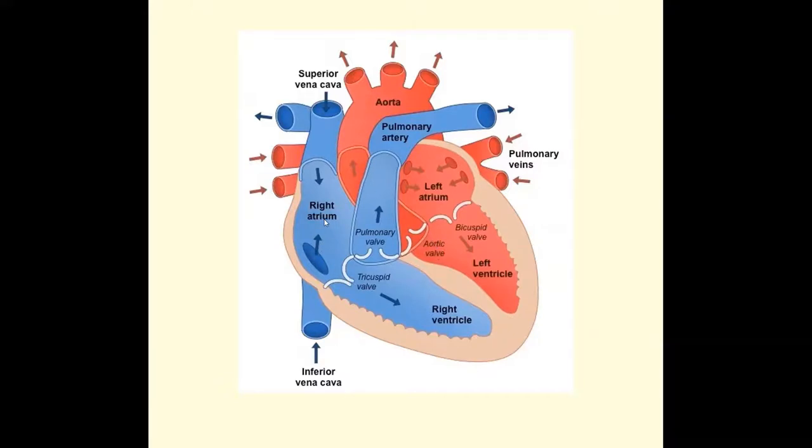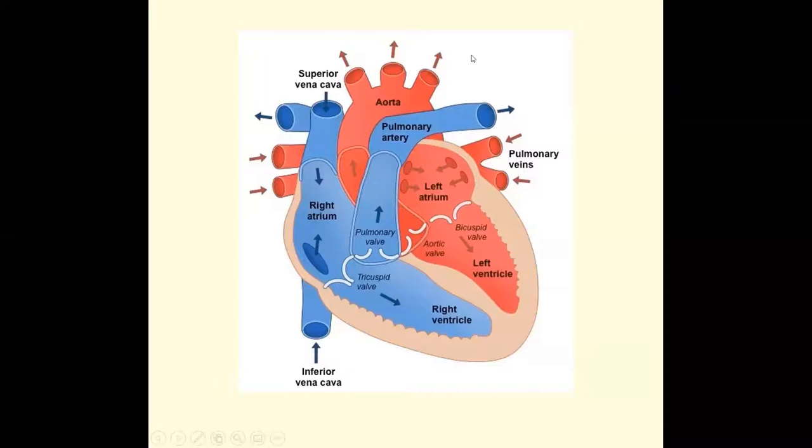So blood enters into the right atrium, down into the right ventricle, and then we get it pushed out through the pulmonary artery. And if you think about the sort of sound of the heartbeat, doo-dum, doo-dum. It's like two beats within a heartbeat, doo-dum. The first of those is effectively the blood being pushed from the atrium into the ventricle. And then the second of those is the blood being pushed from the ventricle out of the heart. So it's quite fast. Blood doesn't spend very long inside your heart. So right ventricle and then out to the pulmonary artery, which you'll notice is branched because that is going off to the right and left lungs.